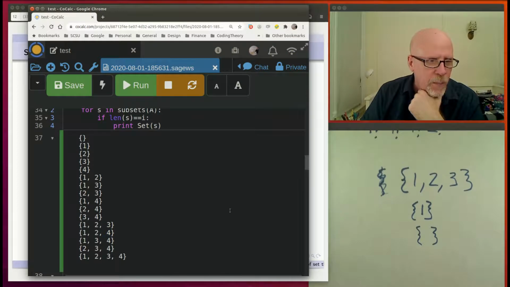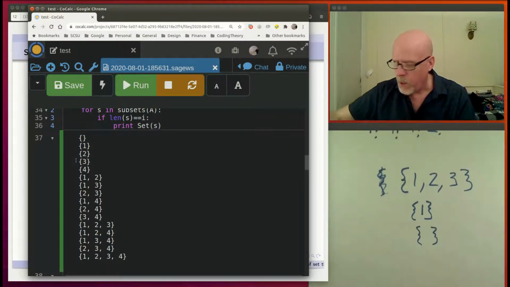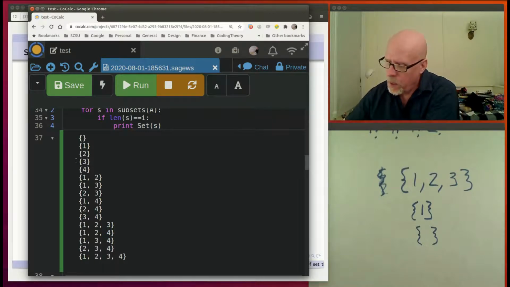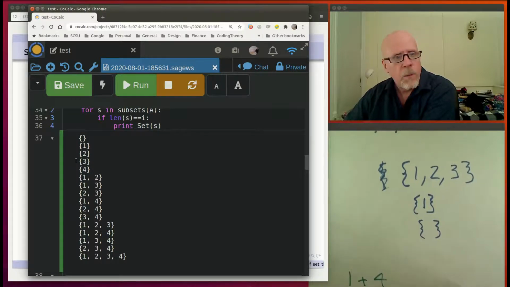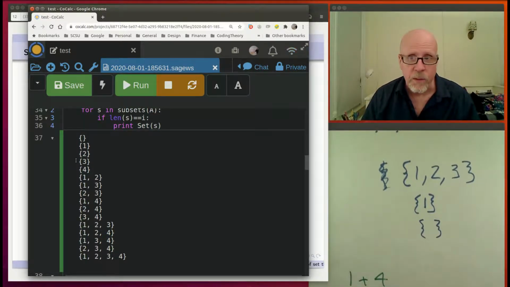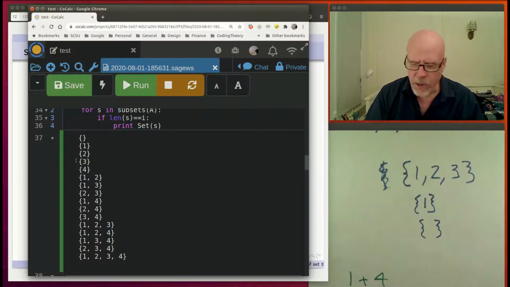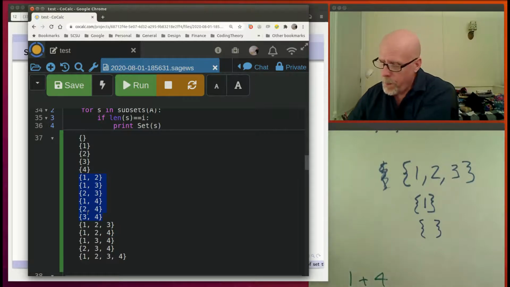Interesting point I should make about the numbers of each size there. You notice how there's 1 empty set, and then there's 4 singleton sets? Well, of course there's 4 singleton sets. There's 4 things in the universe set. 1 through 4 is what we're working out of. So put any one of those things inside some curly braces and you've got a singleton set. How many pairs do we have? 1, 2, down to 3, 4 there. Count those, there's 6 of them.